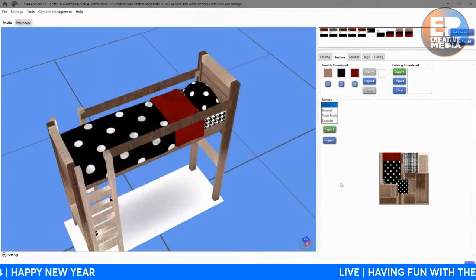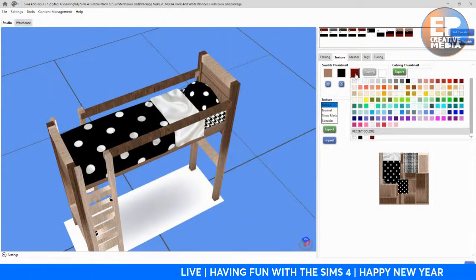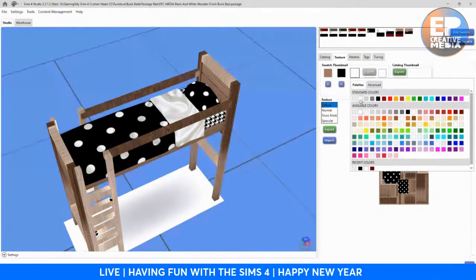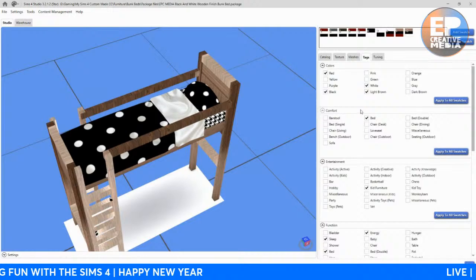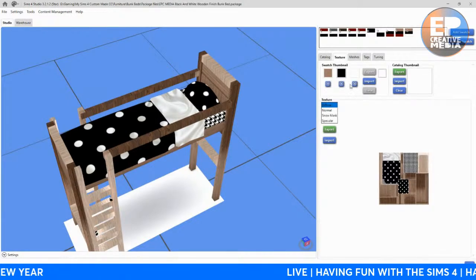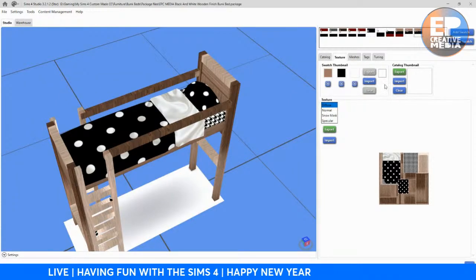Number 10 is the same, but no red. So we're going to replace the red with the white. This one, because white is generic, so I don't even have to go and do the picker tool. Tag, remove the red from here. I said remove, thank you. And then the next one. Have I done it? Okay, 11, yeah.